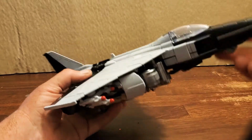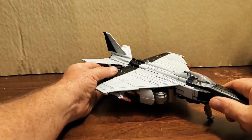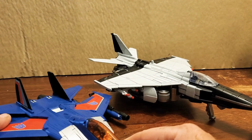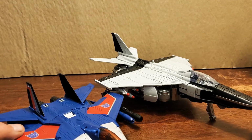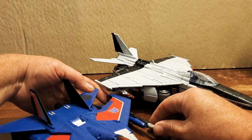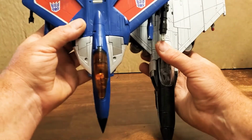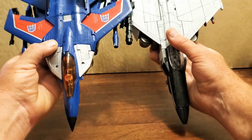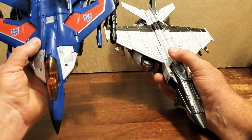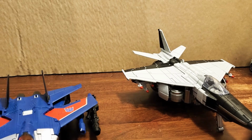I've showed you him in comparison to the Voyager-class Thundercracker. Here he is in comparison to Leader-class Thundercracker from Combiner Wars. So this guy is a Leader class. This guy is bigger than that even. Yeah, definitely a good upscale. And this guy's still pretty light. He's all plastic. This guy is heavy. Definitely got some good die cast to him.